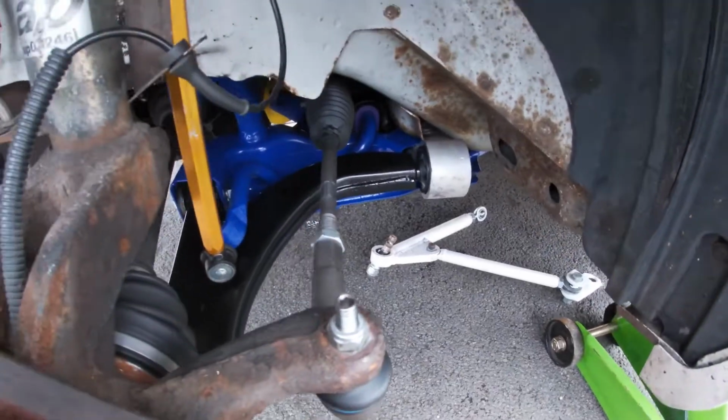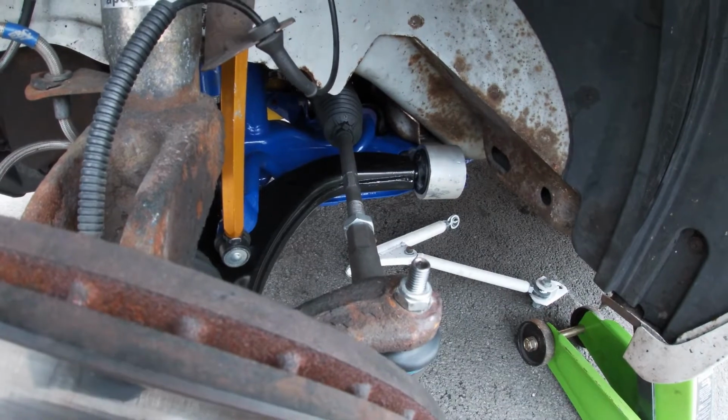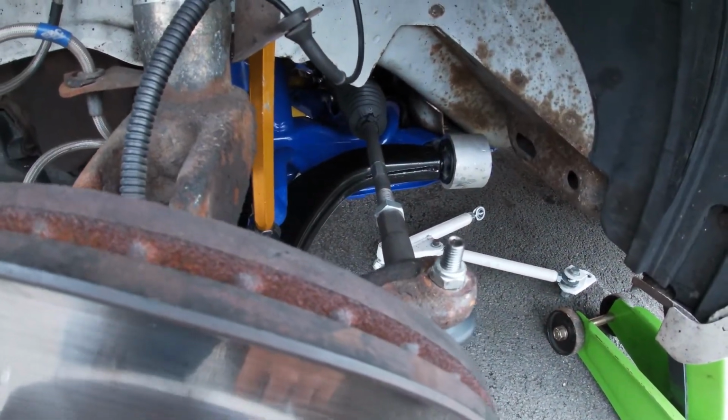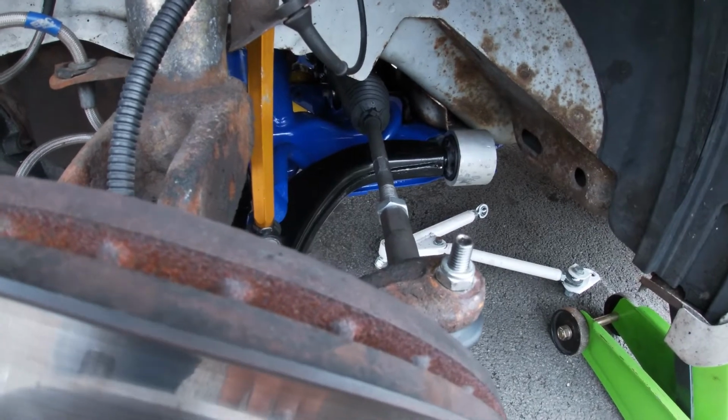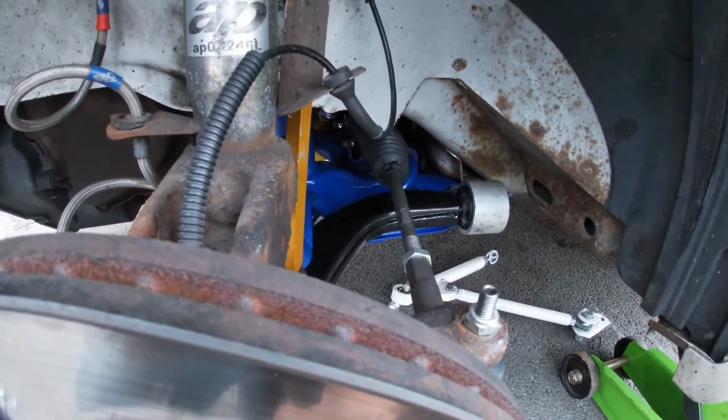Other side on as well. Not as bad, but still gave me a bit of grief. Sort of figured out how to do it in the end. If you go in at an angle, it works out a bit better. Still not great though, so it probably won't be a while till I change these bushes, because that was not fun at all.